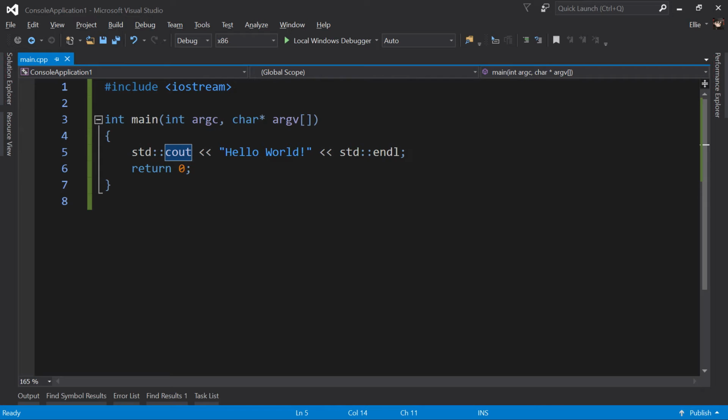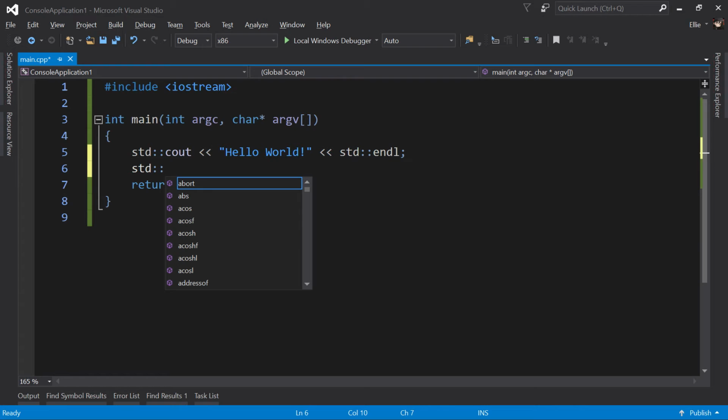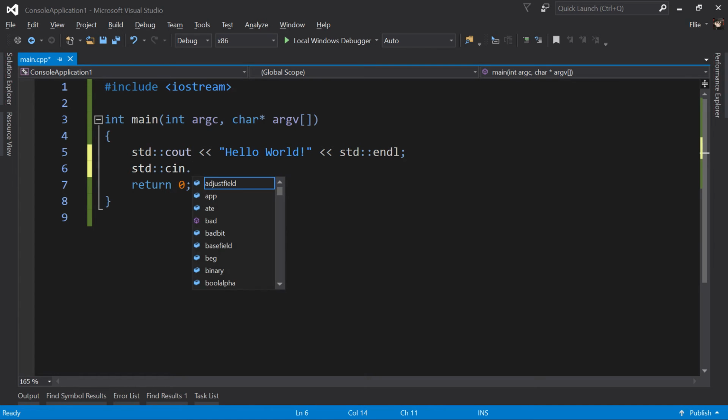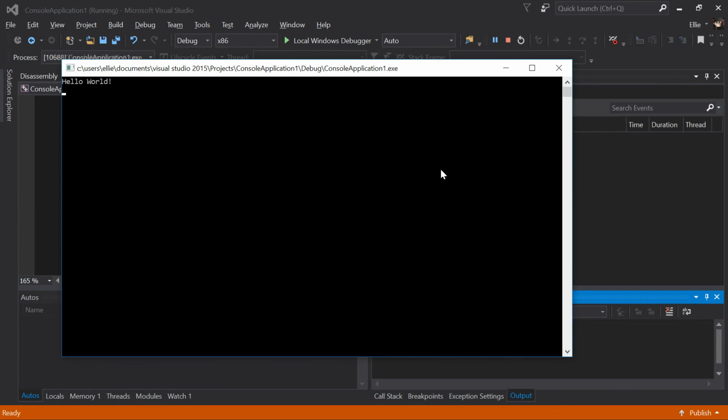So that's nice, but what if we want to keep the window open so we don't need to go in and open a command prompt every time? We need to do another one, which is std::cin.ignore, and then that's two parentheses because it's a function, and a semicolon. Now if I run this, it will stay open.